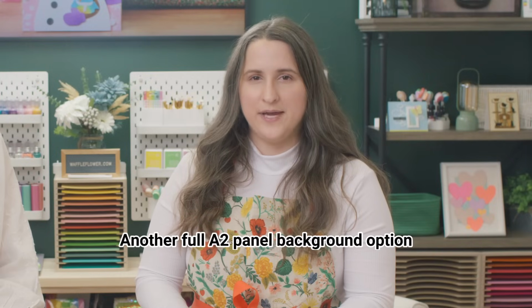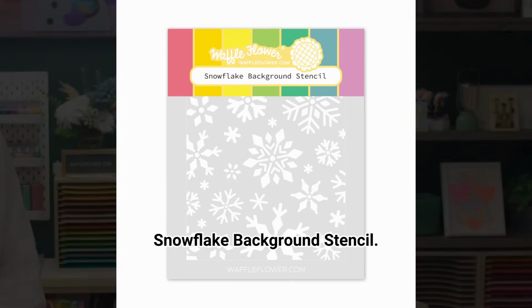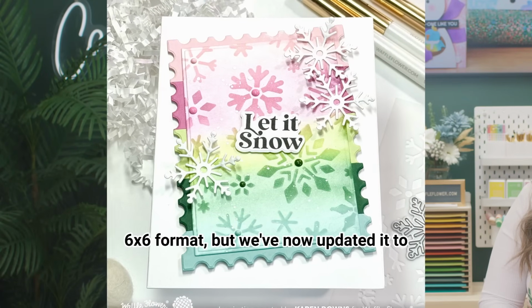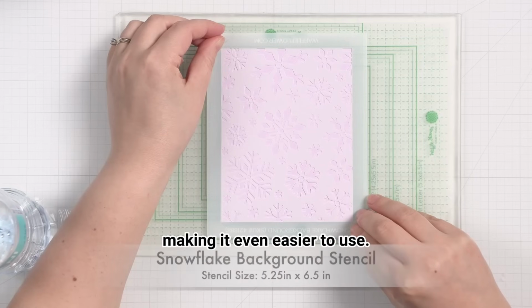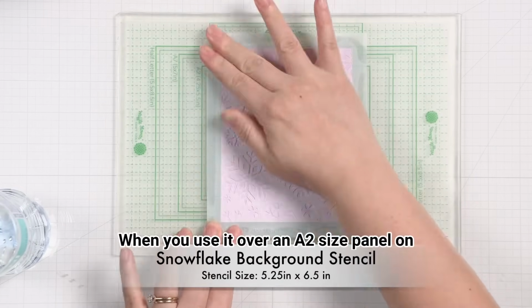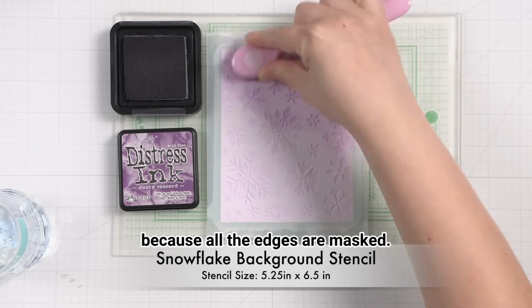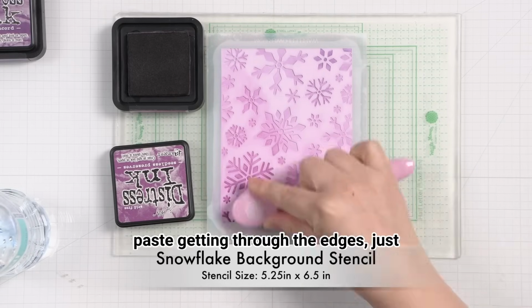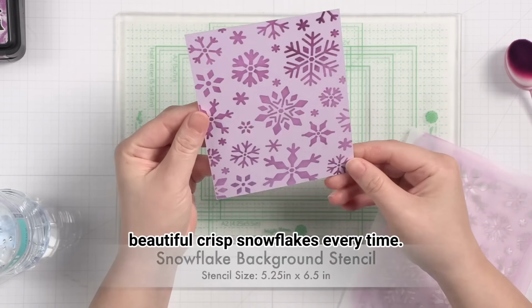Another full A2 panel background option is the updated version of our Snowflake background stencil. This stencil was originally released in a 6x6 format, but we've now updated it to cover an exact A2 size, making it even easier to use. When you use it over an A2 size panel on our grip mat, it's super easy to clean up because all the edges are masked. No more worrying about ink or stencil paste getting through the edges, just beautiful, crisp snowflakes every time.